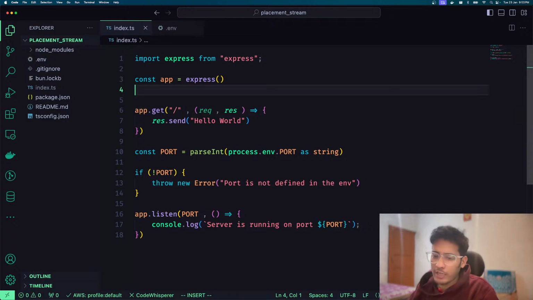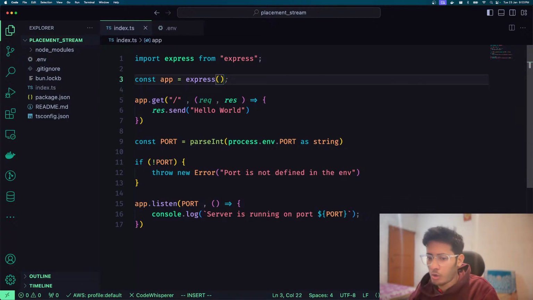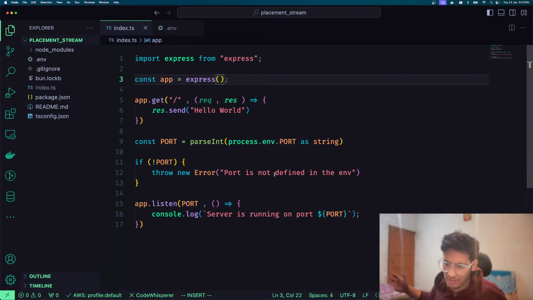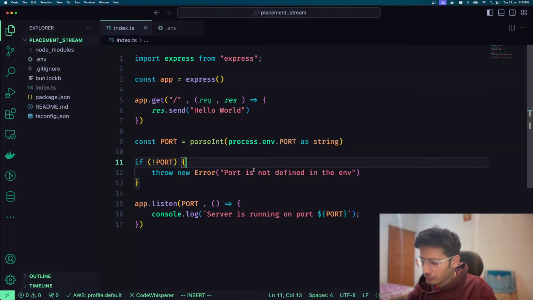Okay, great. This was pretty clear, I guess. Next thing is, why not use nodemon? Because we are using Bun, bro. Bun is way faster and you don't need nodemon for this, right? Why use an additional tool when the work is being done without it? I mean, that's better, right? Okay, so we have this.